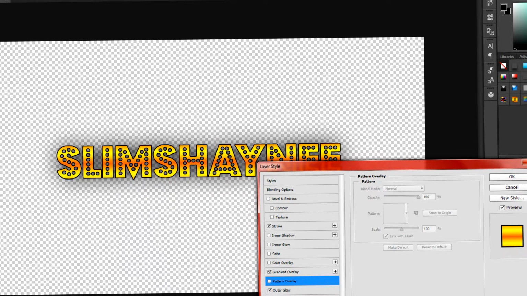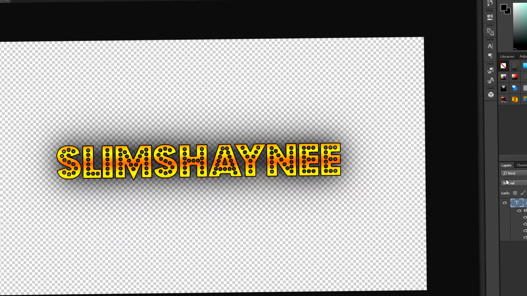You can do drop shadow. As you can see, drop shadow brings in a little bit more shadowing, so I'm going to keep it there just for now. Bevel makes it a little bit more of a 3D style effect, which looks really cool. I like it a lot. And there's other effects that you can do as well. But that's just what you want to do if you want to have some type of text like I have right here.